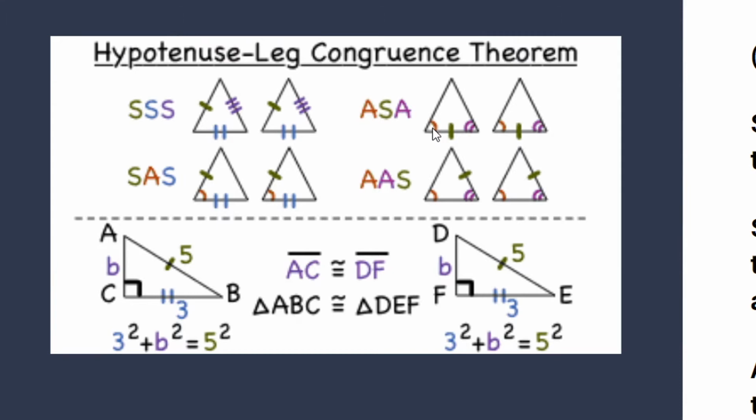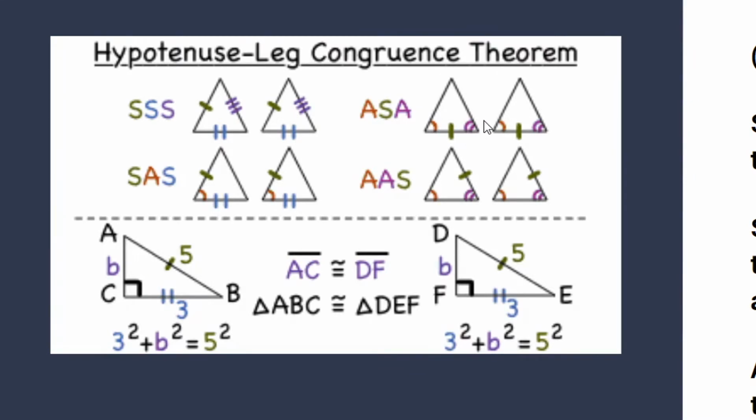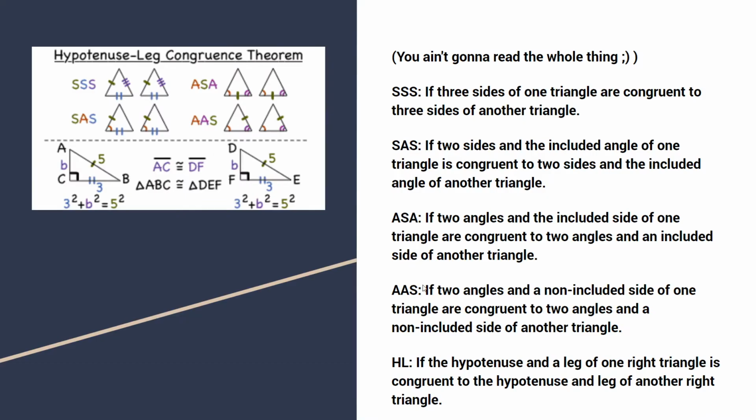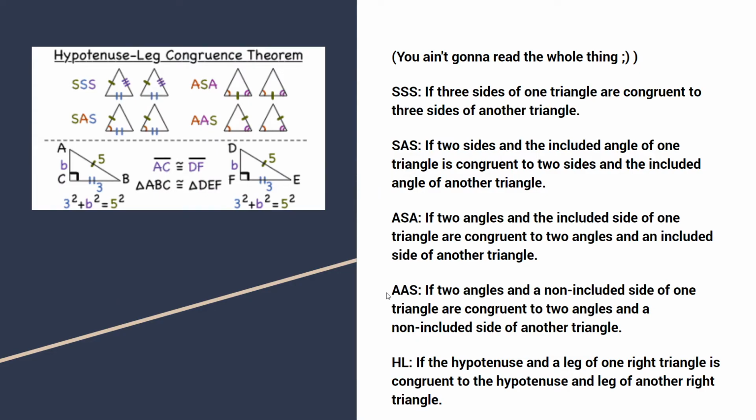It should be like this. It can't go like angle, side, that would make no sense. It has to be SAS: side, angle, side. This just explains that with big words. ASA: angle, side, angle. This is what they look like. Angle, side, angle. It's easy. You see it, you read it, you draw it. You HL. Now it looks like a lot more work than what it really is.